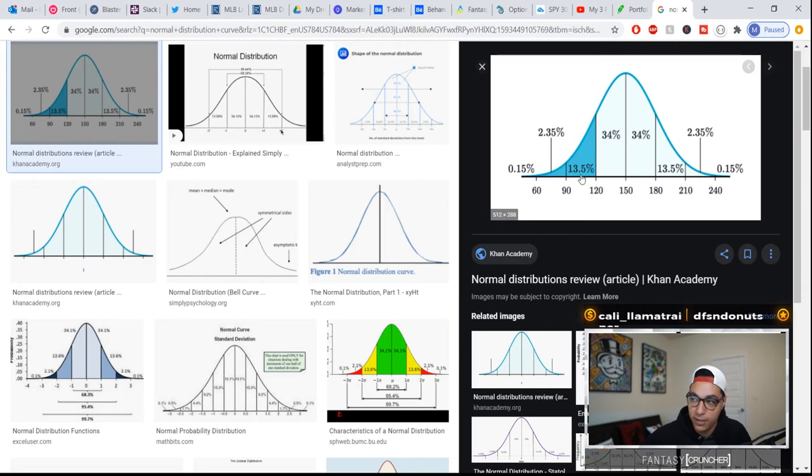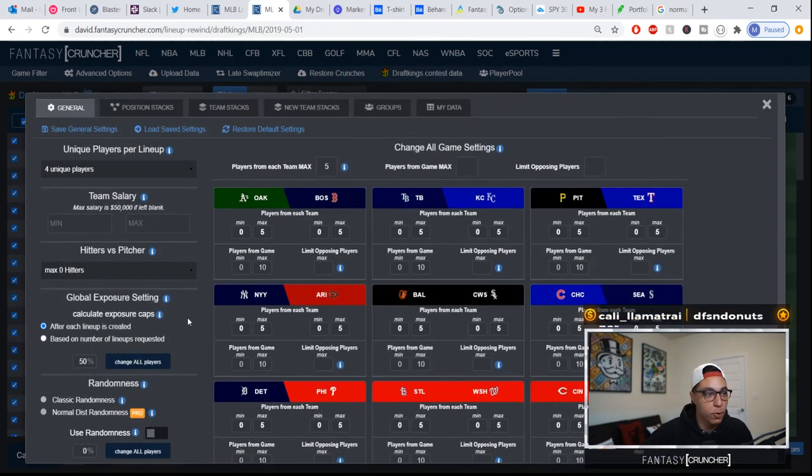Where in the classic randomness, it uses this whole range. It could be random wherever it falls. It could land here 17 quadrillion times if it's random enough, you know what I mean? So it'll use more of what's in the middle and what's within that one standard deviation, way more than it'll use what's on the outside, right?